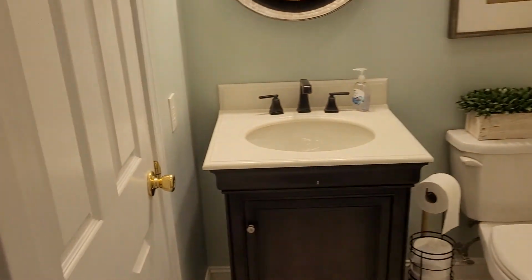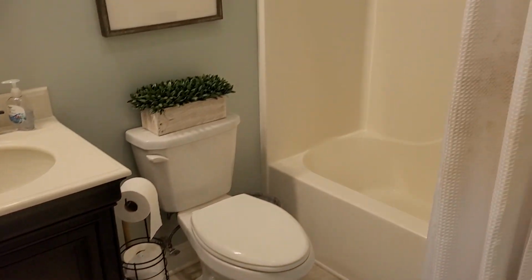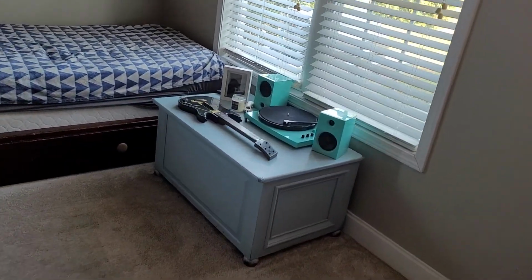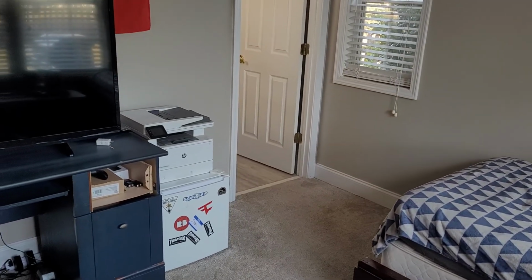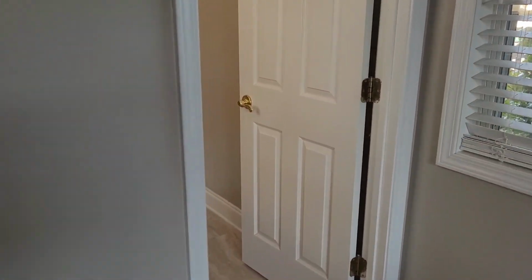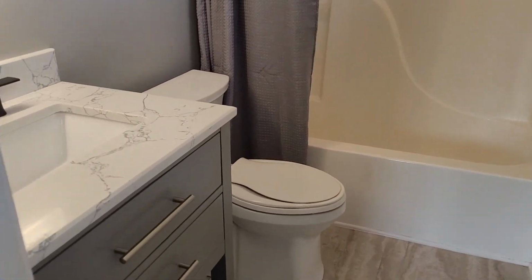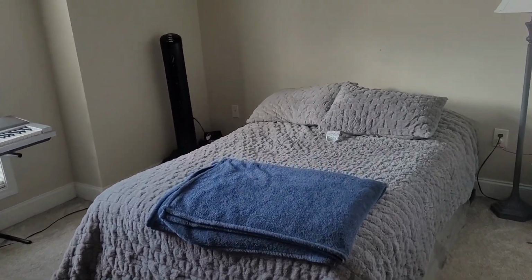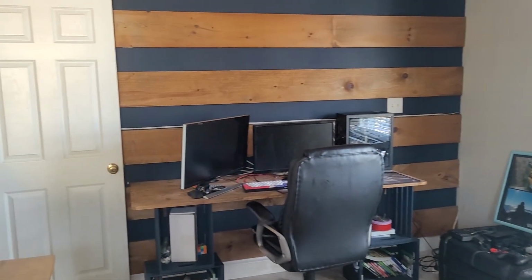All right, heading back to the guest room. There's a shared bath here in between. The bedroom to the right here also has a bath attached, so that's kind of nice for one of the kids. Nicely done. And the other bed here does not have a bath to it, but the bedroom bath is right outside it. Nice finish on that wall there too.